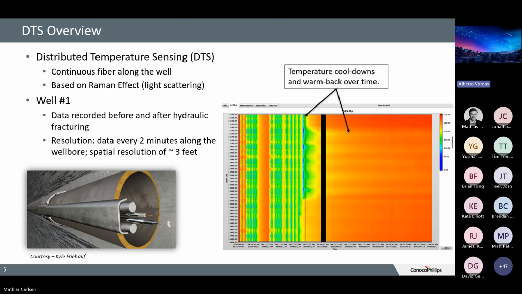On this well, we were recording temperature data along the whole well, and you'll see here an example of a temperature waterfall plot. On the left-hand side you see all these lines. That's when you're actually pumping water down the pipe. Then on the far right you see these little color changes going out in time. That's the actual stage you fractured, and you see that temperature change where you injected this water, which is going to be colder than the reservoir.